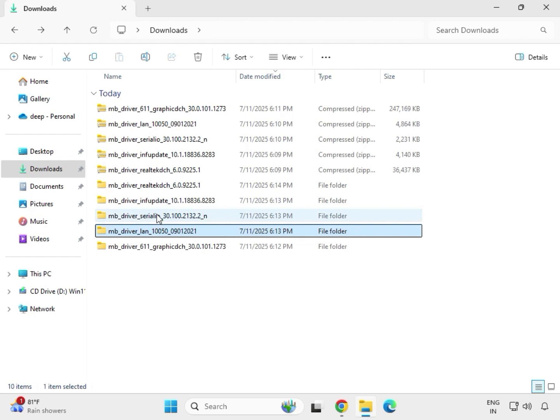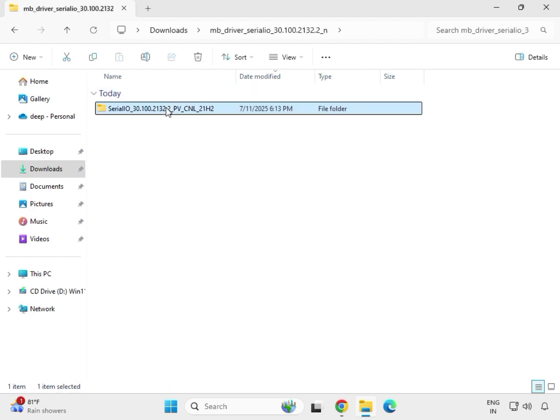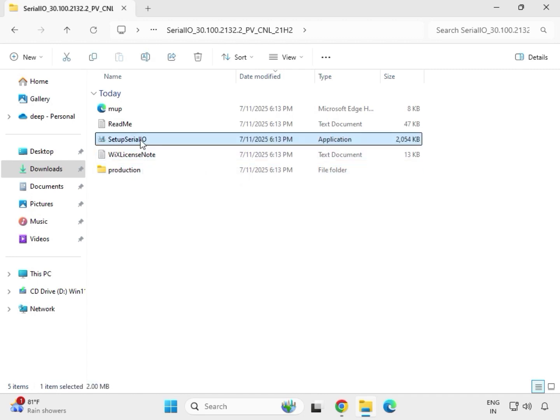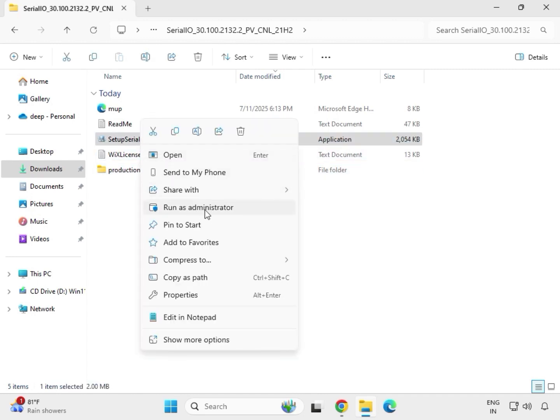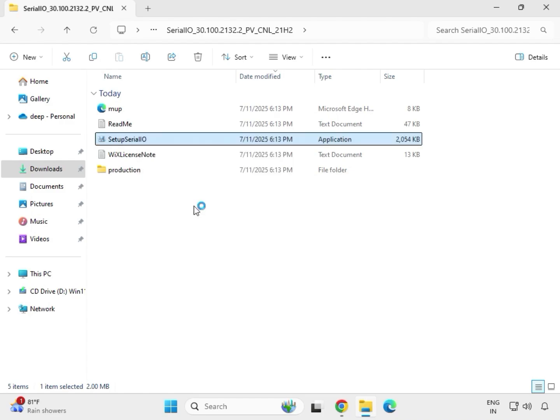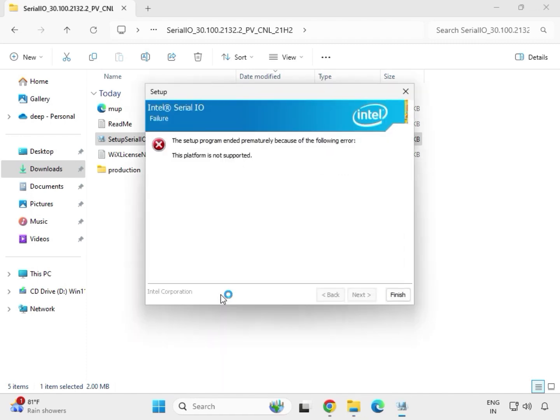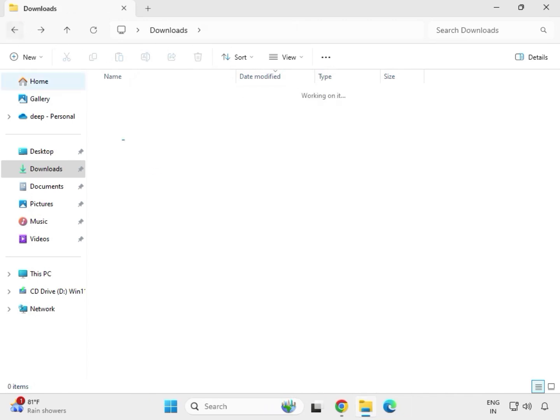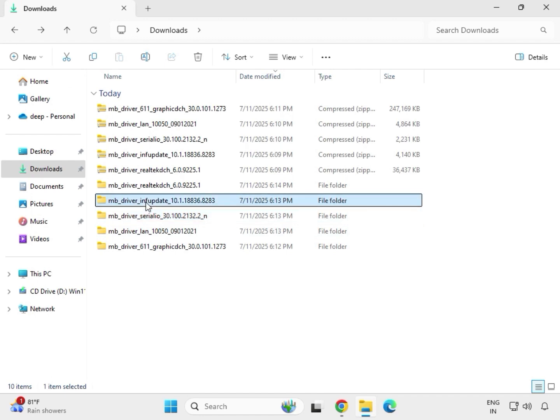Then the chipset driver. Find the setup, just right click to run as administrator, then click on yes. Then finish, next to install. Okay, this is INF update.